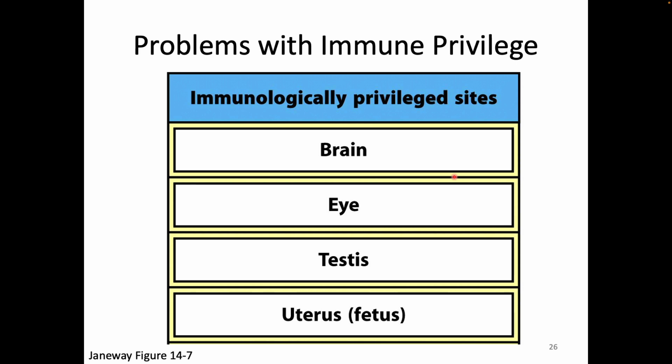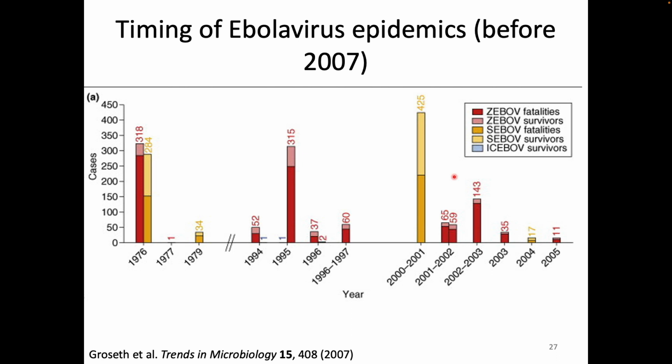So just to give you one place where our knowledge on this has been changing a little bit, I have to tell you a couple things about Ebola. This is from a publication from 2007. It shows all of the known Ebola epidemics before that time. It shows both, in the darker color, the number of people who died in that epidemic, and in the lighter color, the number of people who were infected. You can see the actual numbers at the top of the bars. You don't need to worry about the colors, like the red versus yellow. Not important for what we're talking about here.